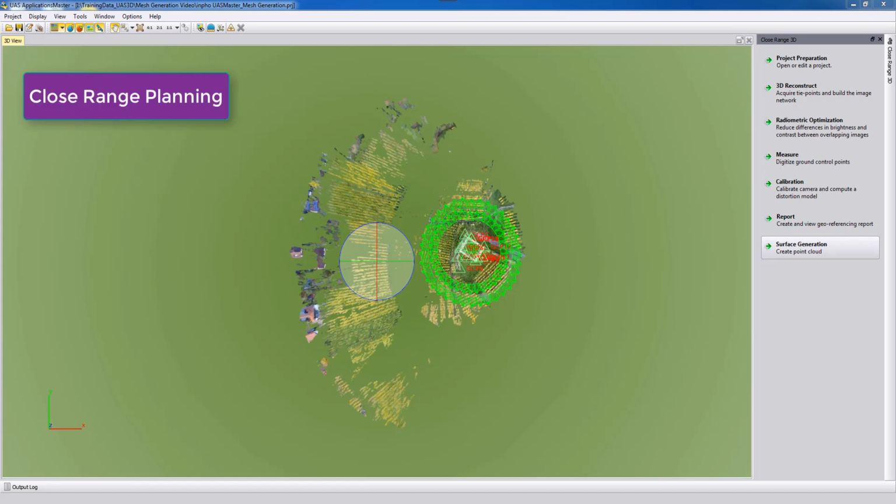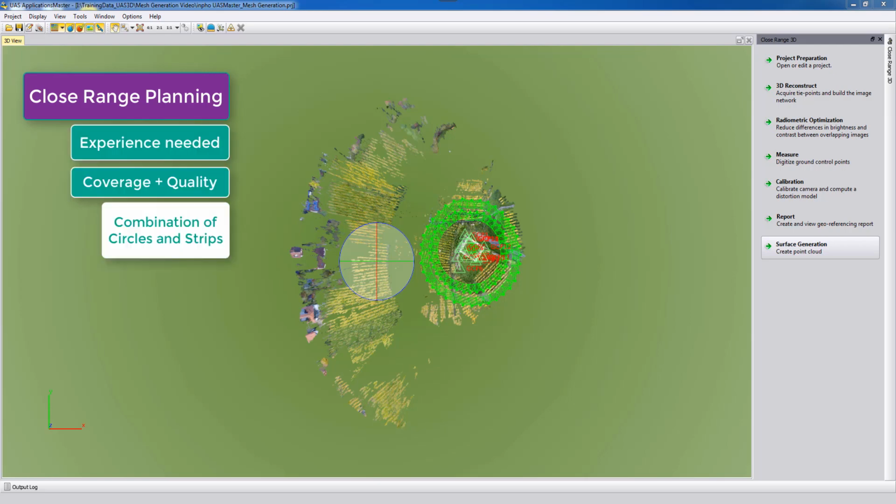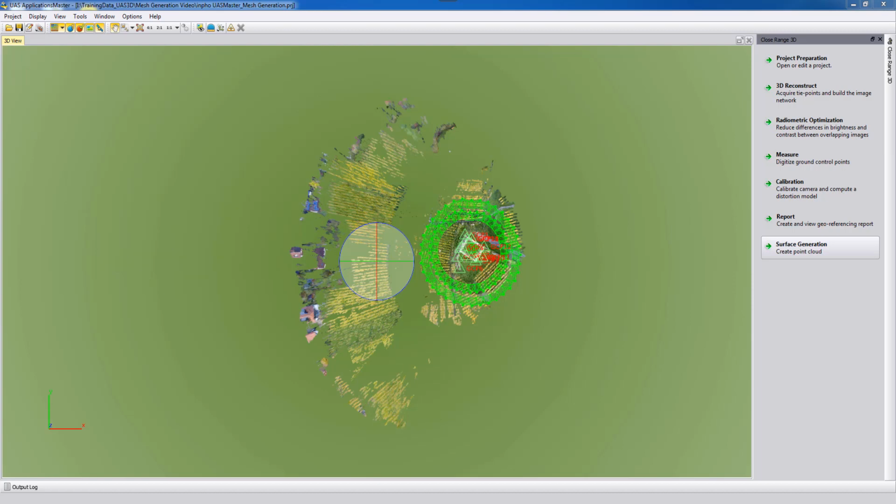Most of the planning software you have for the drones has good planning for area mapping, and you can also just run a circle and define an object in the center that you want to fly around. But coverage for these objects and also quality is in most cases not given, so you need experience to define your flight circles, your distances, and also at what degree you always will take photos.